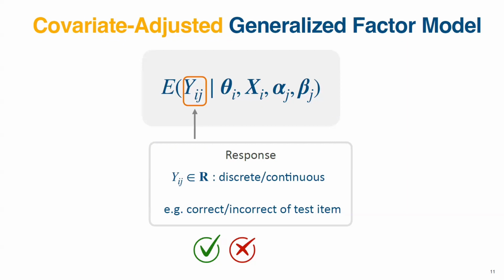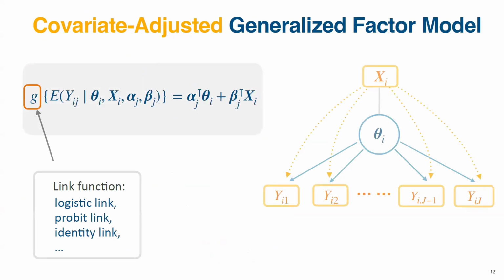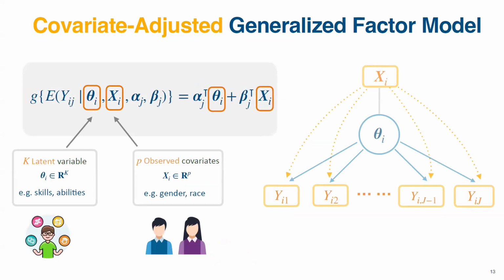We are modeling this under the generalized linear model framework. Just as in a generalized linear regression model, we apply a transformation to the mean function of our response given the covariates and the latent variables. Commonly used link functions include logistic, probit, identity link, and so on. Furthermore, we use X to denote the observed covariates of interest, like gender, race, or country group information, and we use theta to denote the latent variable corresponding to, for instance, latent abilities. The latent variable is K-dimensional, and the number of covariates is p-dimensional. In this study, we consider the number of factors as fixed, and we allow p to grow large theoretically, but we will see some details later.